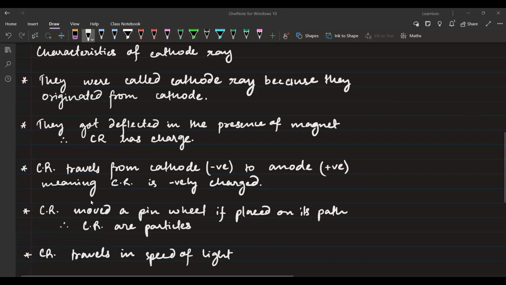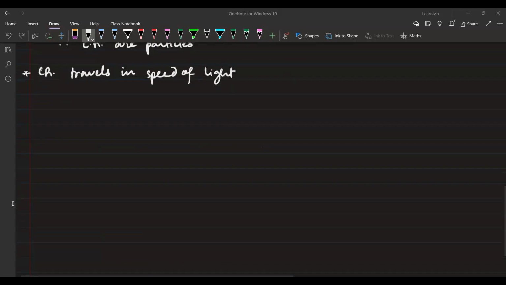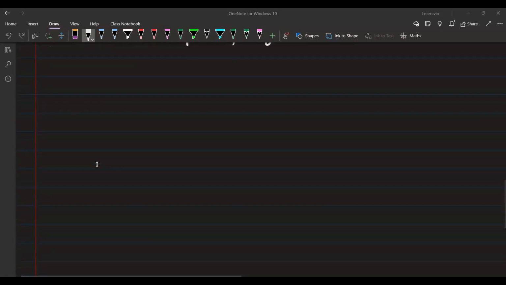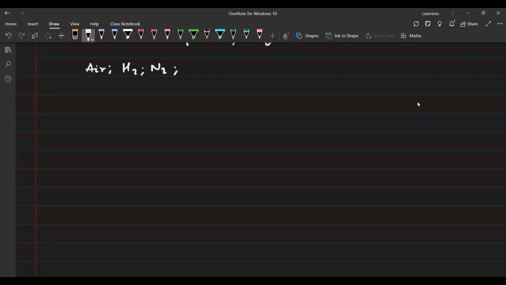Moving on. Next point. There is one thing that is known as charge by mass ratio, and we have done the charge by mass ratio calculation for the electron. Now, in the previous class, J. J. Thomson was the one who was doing the experiment, by the way. First of all, he took air, hydrogen, nitrogen, helium, and oxygen.